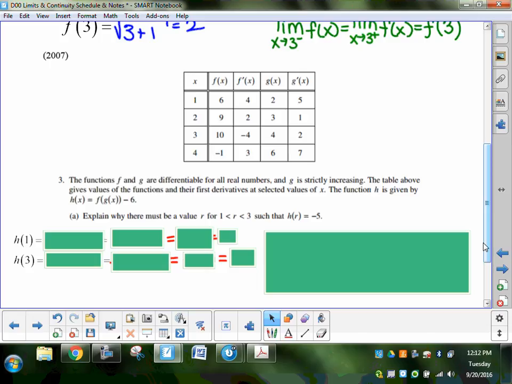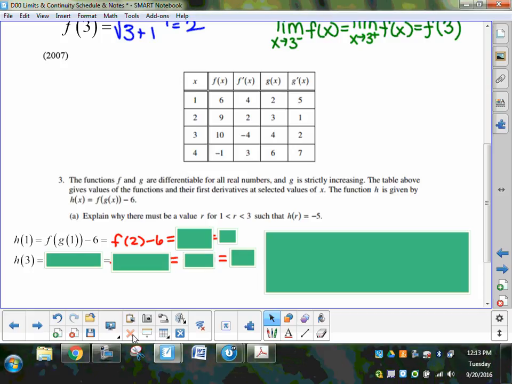Yep, and we're going to start off and I'm going to take g of 1. So, looking at that, Jason, what's g of 1's value? 2. So now I need to go through, and we said g of 1 is 2. So now I need to take f of 2 minus 6. Kanji, what's f of 2's value going to be?